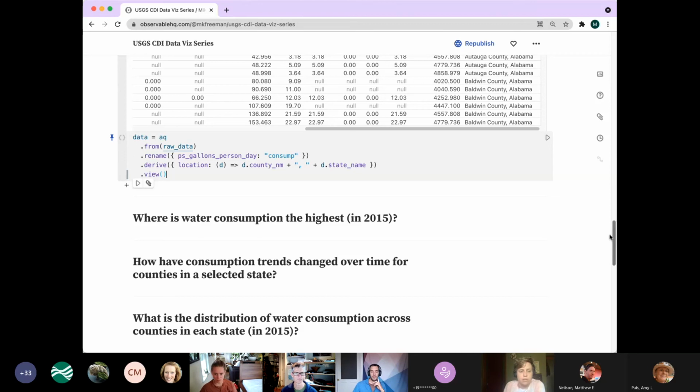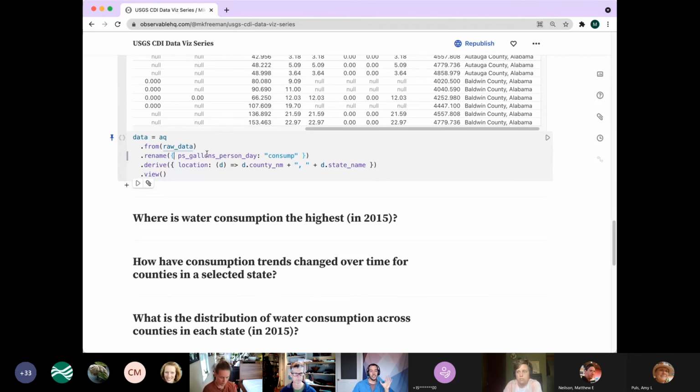What's the curly bracket? What does that do in those rename and derive lines? Yeah, so each one of these things is a function, right? So dot from is a function that takes, in this case, your data set. And then the expected argument to those functions is what's called an object, which is something with key value pairs.